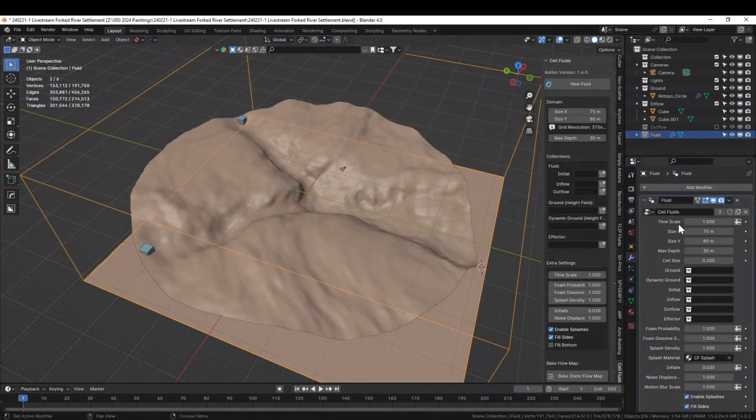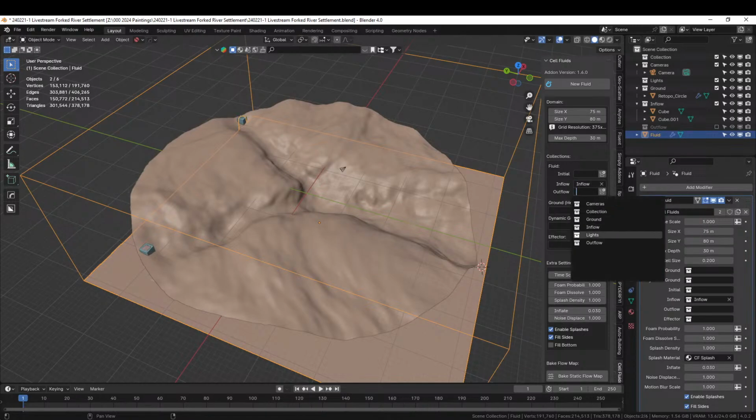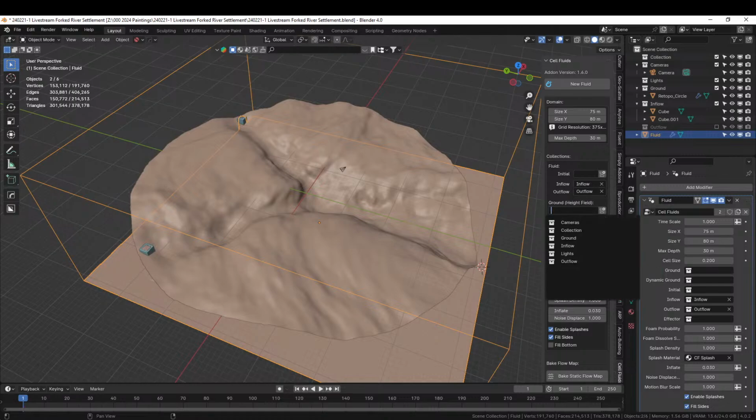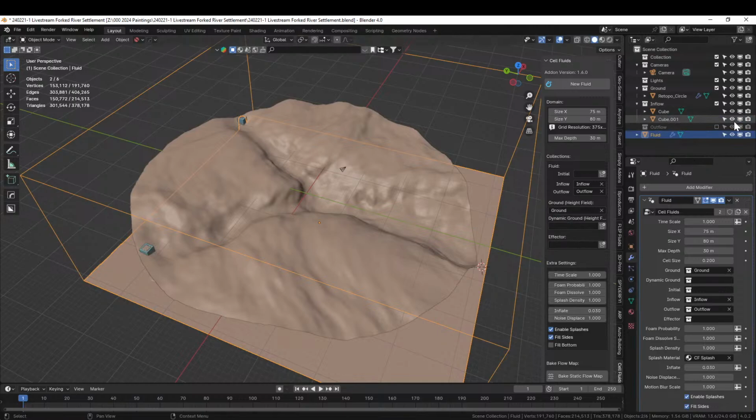And now here, you know, the usual, inflow to inflow, outflow to outflow, ground to ground. And we can actually hide our inflow now too, right? And set an end to 1,000.